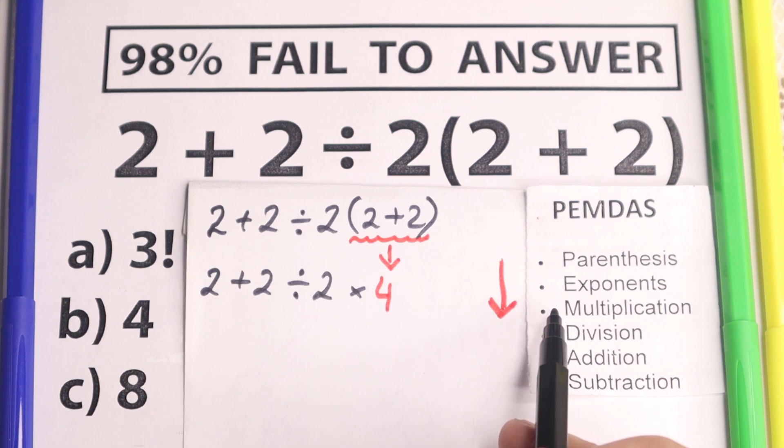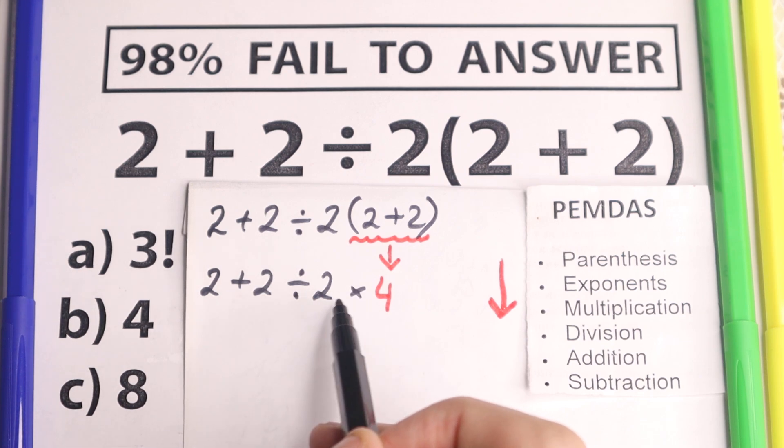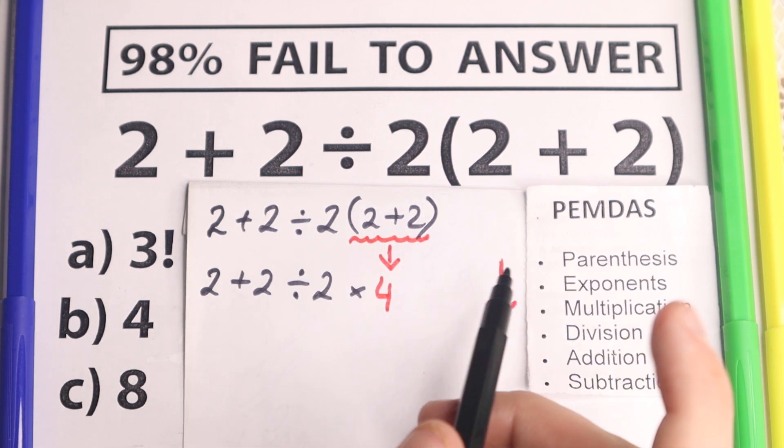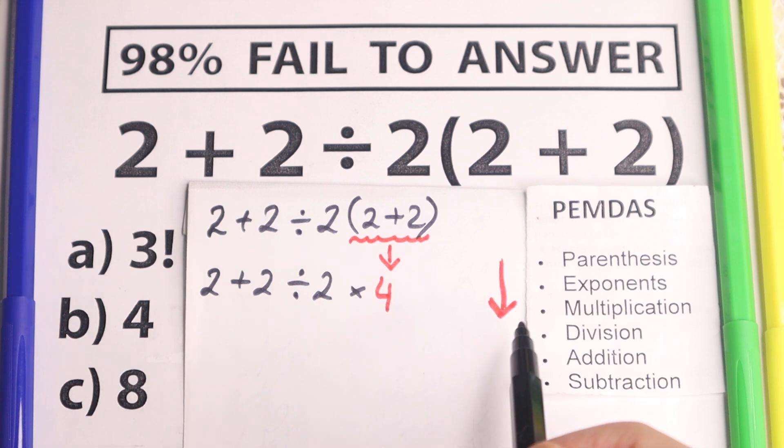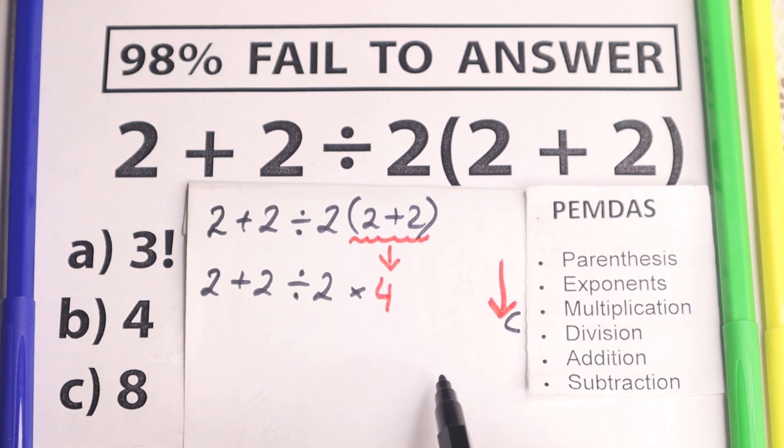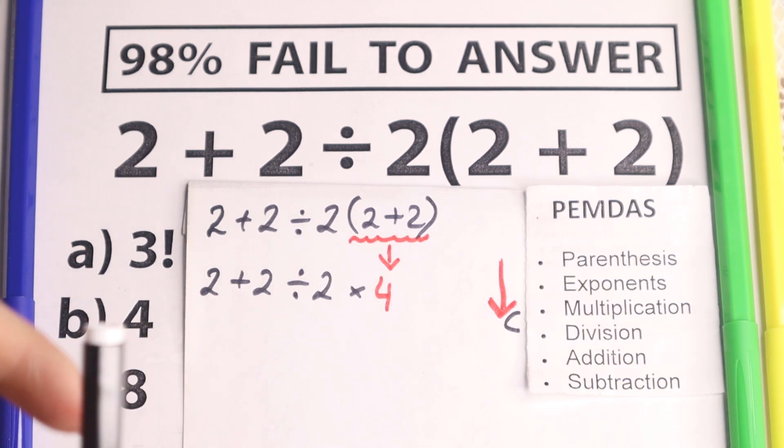Ok, the next part, multiplication part. So are there any multiplication signs? Yeah, we have multiplication sign right here. And a lot of students do this common mistake, they say, ok, multiplication, let's multiply at first this 2 × 4. But this is maybe the main common mistake right here because we need to work as a group. So multiplication and division, this is one group. We need to look at it as a group. How can we solve it? We need to scan where do we have division and multiplication sign.